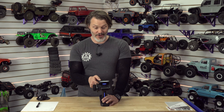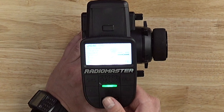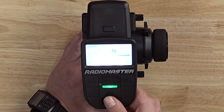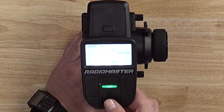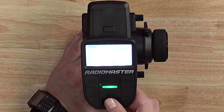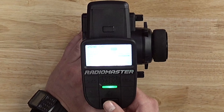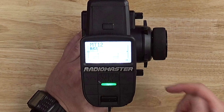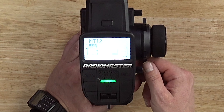Now we need to turn that onto a mix — we've got to tell channel three that our source is L07, logical number seven. We go into the mix and there it is. You can do offset, all kinds of stuff; there's even a trim setting and a warning option. So that is on the mix. We go to the outputs screen and you can see channel three toggling. Boom — it's doing what we want.